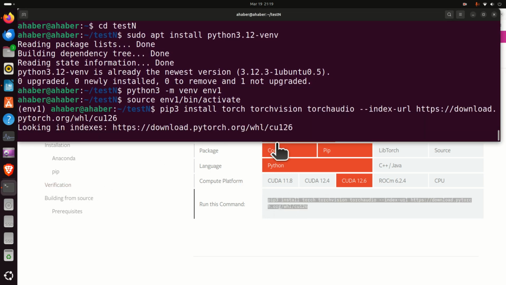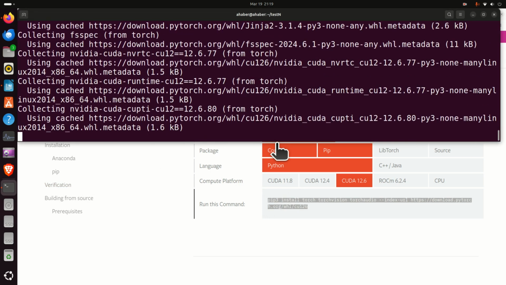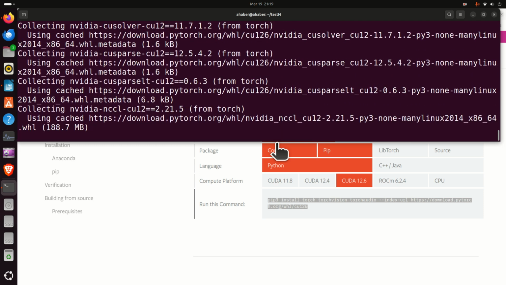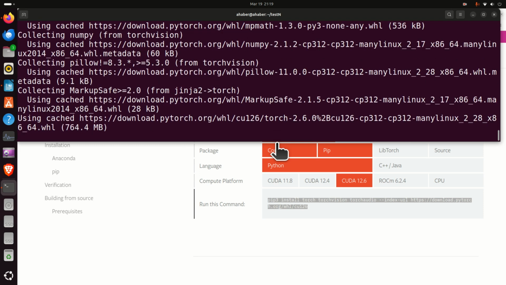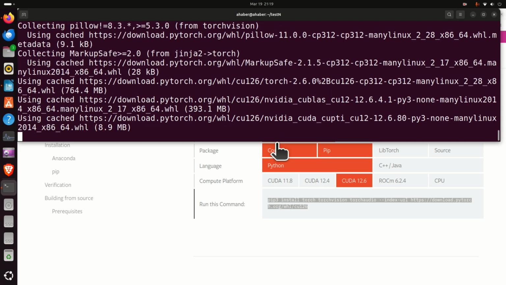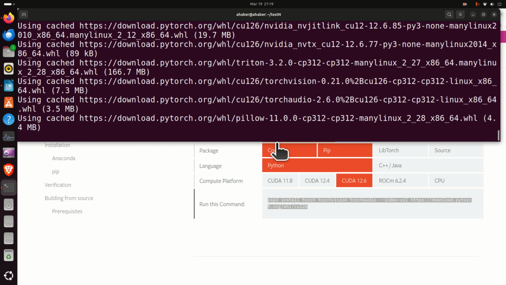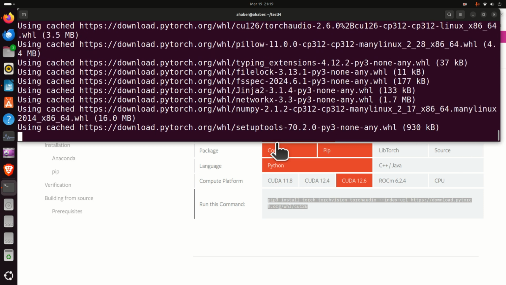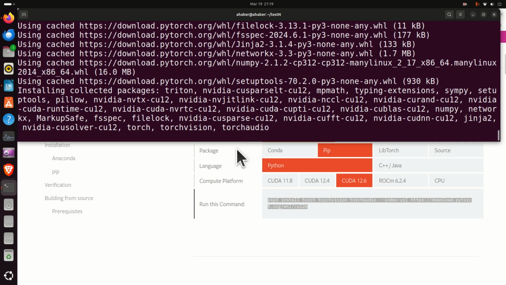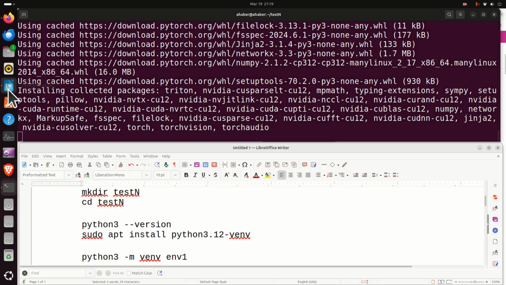And this is the only and the proper way of installing Pytorch. If you just type pip3 install torch blah blah blah or something like that, you will most likely get an error and you will not be able to run this code. Always install Pytorch by using this approach. Okay, so let's wait for a while. It's going to take a while to install Pytorch since you're downloading around, I think, 3 or 4 gigabytes.